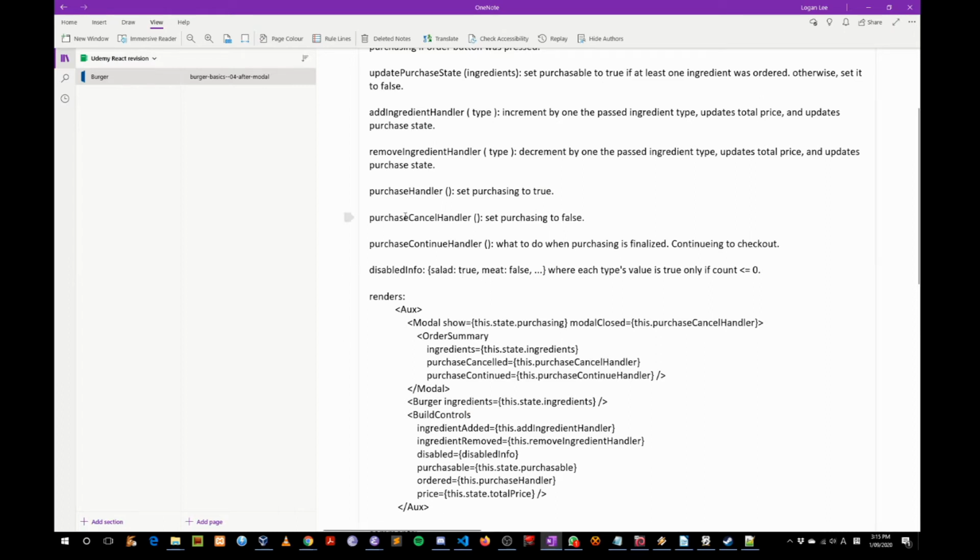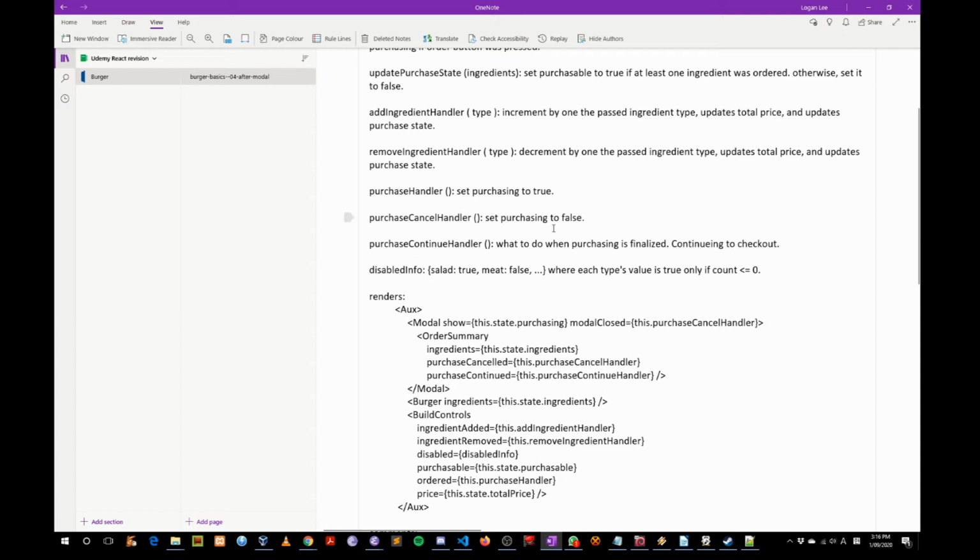So you can guess purchase handler is attached to the order now button. Purchase cancel handler is attached to the cancel button and also the onClick attribute of the backdrop, because if you click on the backdrop, it also sets purchasing to false and makes the backdrop invisible.